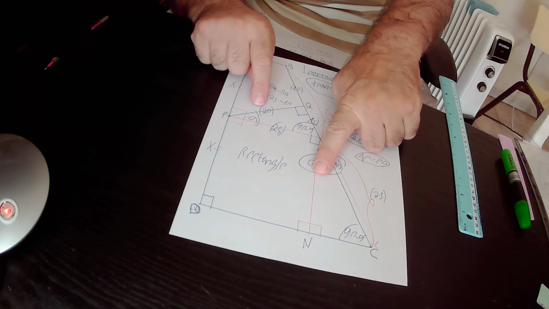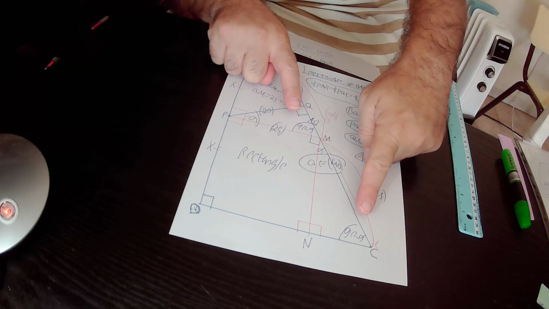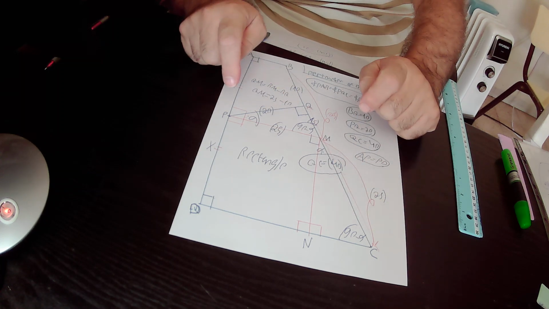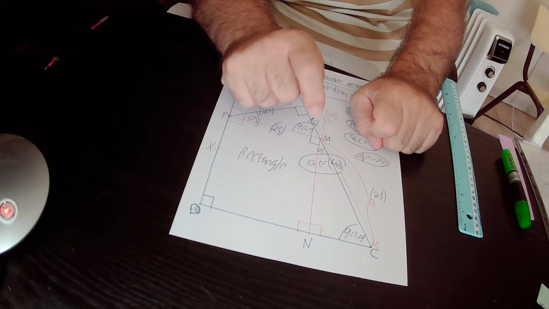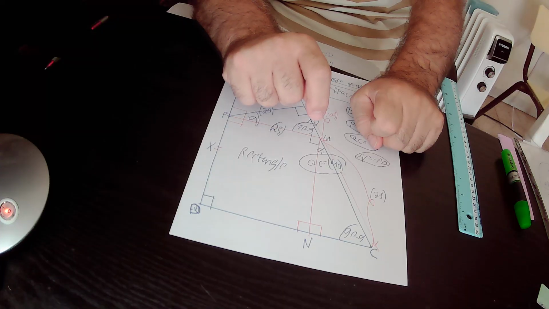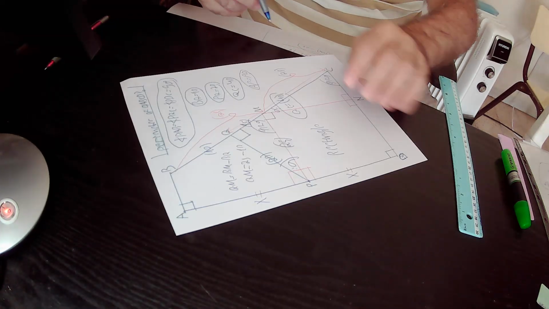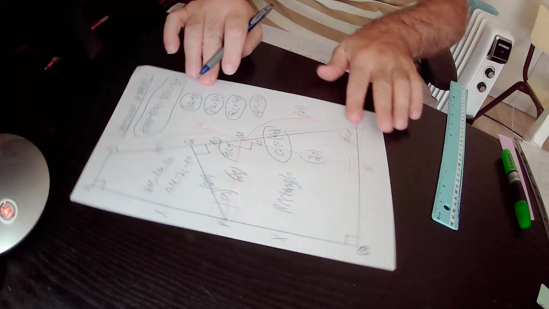Why are those two sides defined as corresponding sides? Because both of them are located in front of this angle, that is 90 degrees minus alpha. So PQ equals 20, therefore MN must also equal 20 units in length, according to the rule that I mentioned, that corresponding sides in congruent triangles are equal to each other. So MN equals 20 units in length.